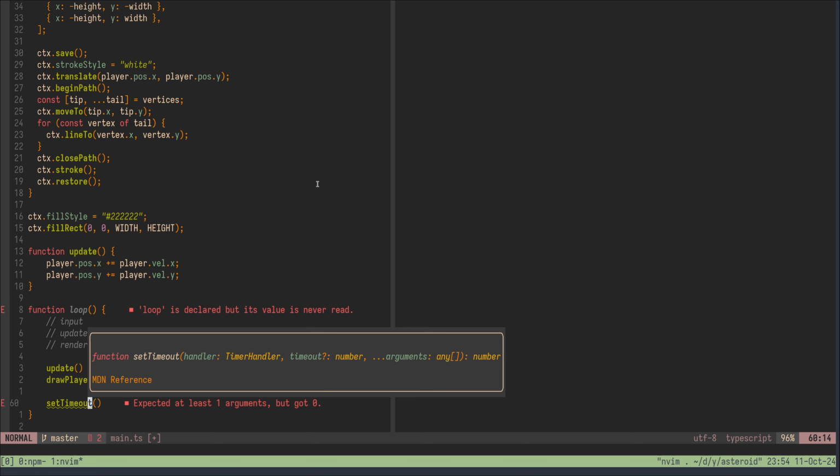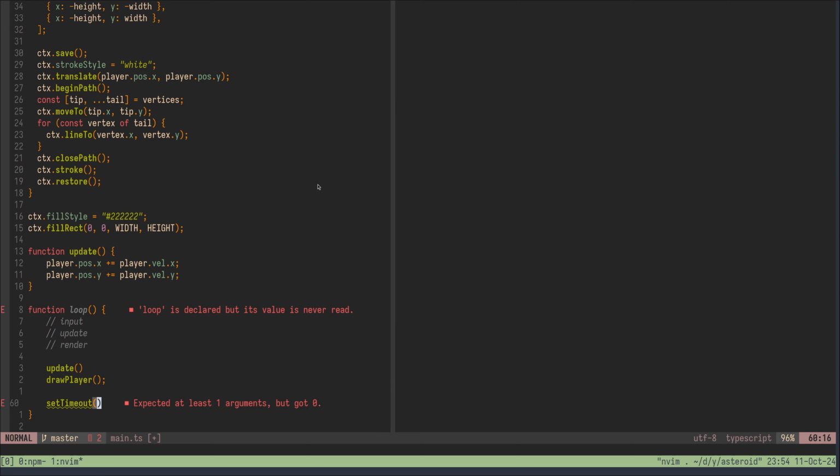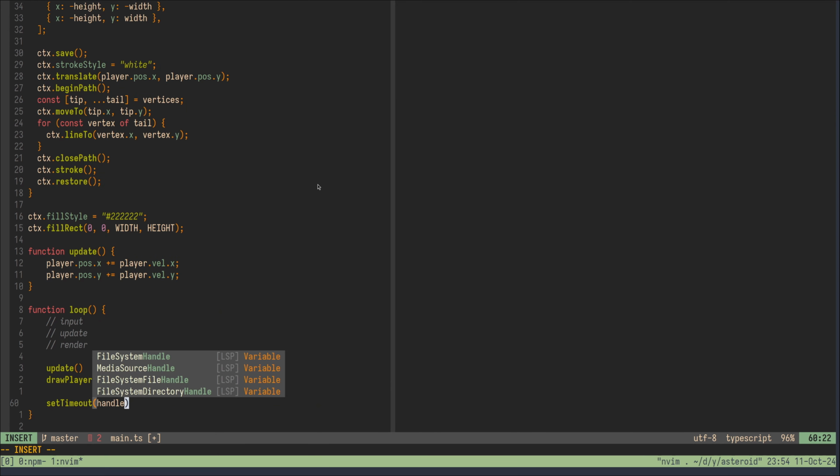So if you look at the signature, you have a function as a first argument and some timeout after that. And the arguments, you can pass them to the handler, just so you don't have to create another wrapper function on top.